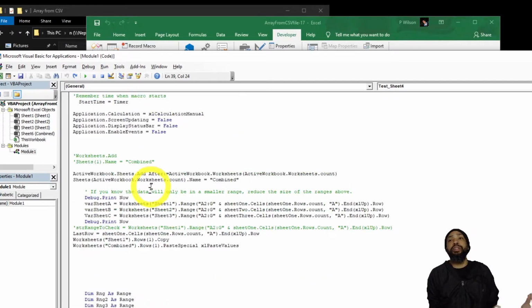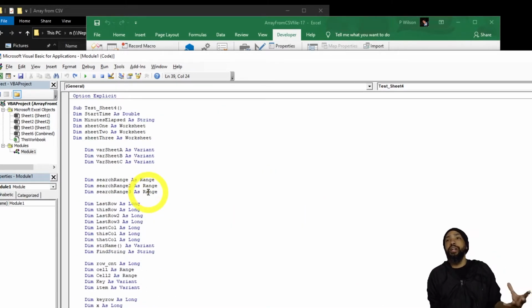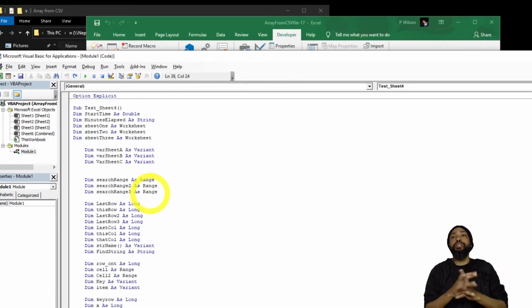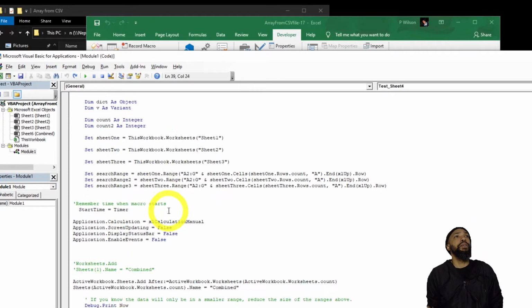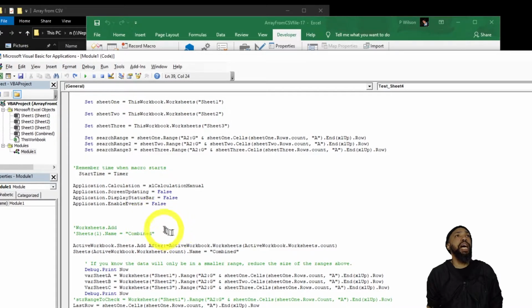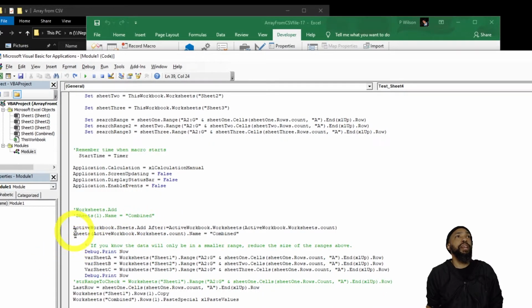Now, for me to put this code together was a lot of trial and error. This code essentially, just once again, allows you to compare as many as two spreadsheets. Well, you're comparing 3 different spreadsheets. Okay, so back to where I was, we did that.